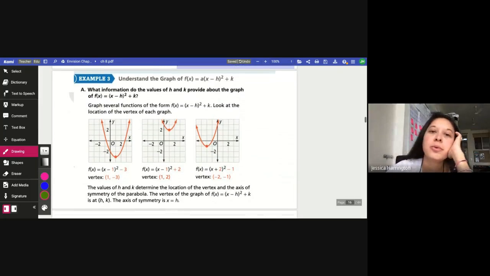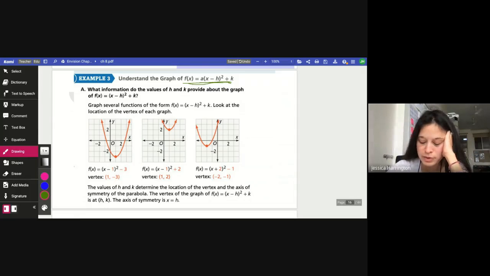Okay, so here's the general form for vertex form, right? They tell us that they're giving us these equations in vertex form, and what they really want is for you to take the equation and graph it. So let's look. The equation is x minus 1 squared, minus 3. I know if I look at h comma k, I'm going to get my vertex.